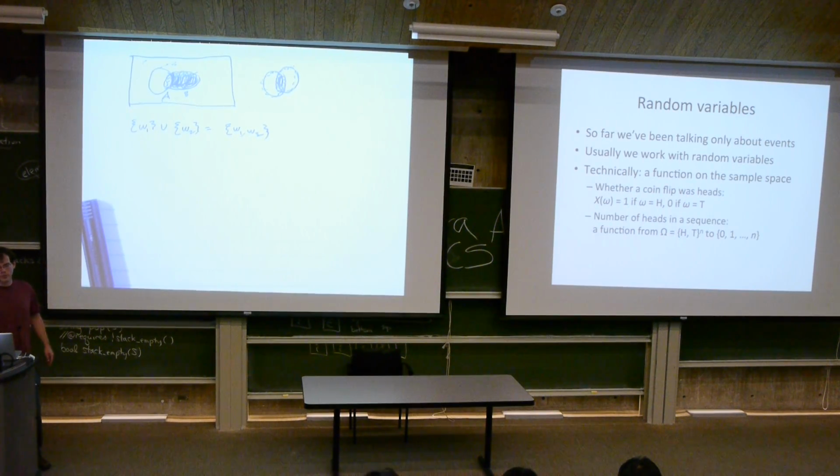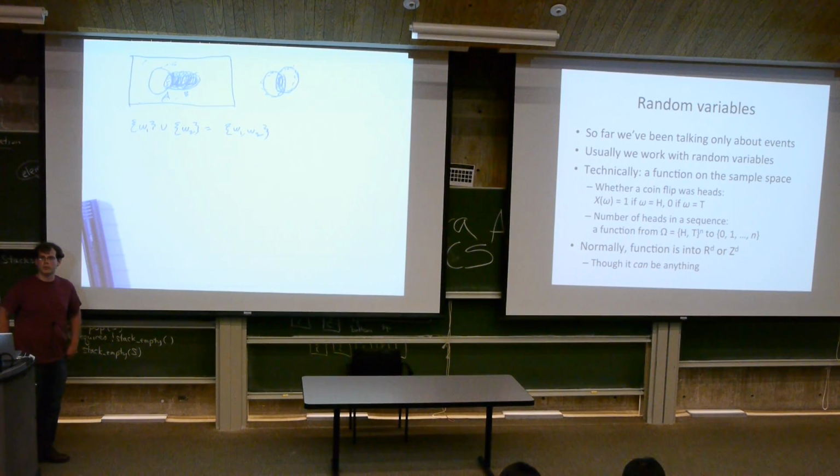If you do the same thing for the sequence and you just add up the number of heads you got overall, that's a function from these sequences of heads and tails to a number between 0 and however long the sequence is. So normally we talk about random variables that are either scalars or multidimensional real numbers, or either multidimensional or single integers. But you can define a random variable that's anything. This is random scalars, random vectors. You can talk about random matrices. Sometimes that's useful to do. You can talk about random graphs. You can talk about random anything. But in this class, we're mostly going to be worrying about random vectors.